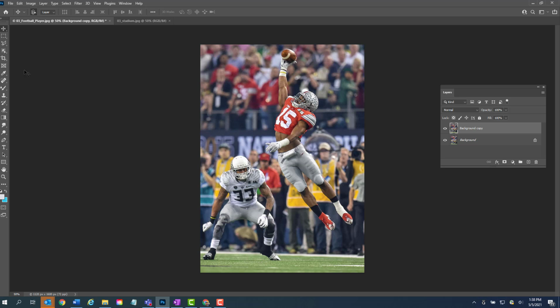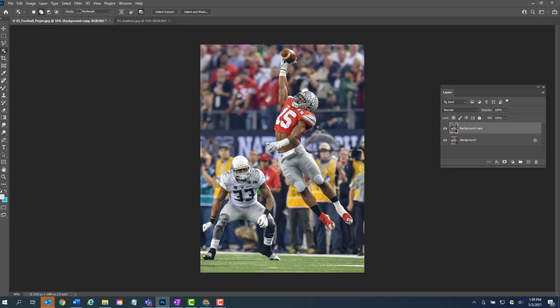And we're going to do a similar move. We're going to get the object selection tool. But this is kind of a weird object, because you have an object for the football and his arms and everything else, and Photoshop may not be able to detect this as one object because there's so much going on in the background. But we'll try it anyway, see what we get, and then work from there.